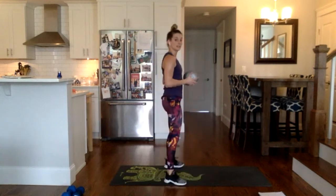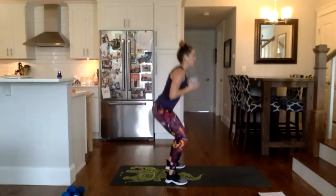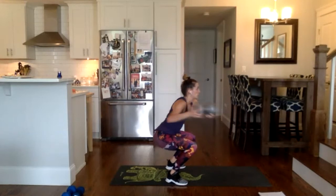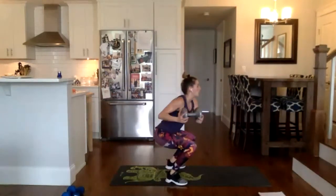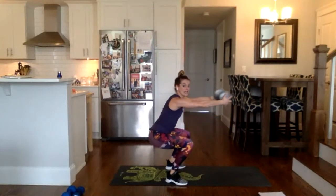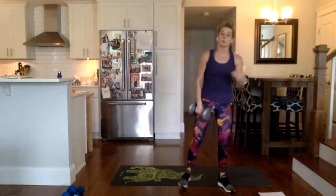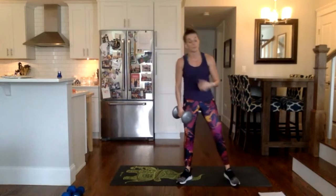I'm going to show this from the side because it's really important that you're bracing hard in the abs so that you protect the low back. You're going to squat and stir. So that weight is going out in front of the body. You don't want to round out your back, right? You want to keep it nice and flat as you stir that weight. So use those abs, all right? So stir the pot squat or stir the pot jump squat.